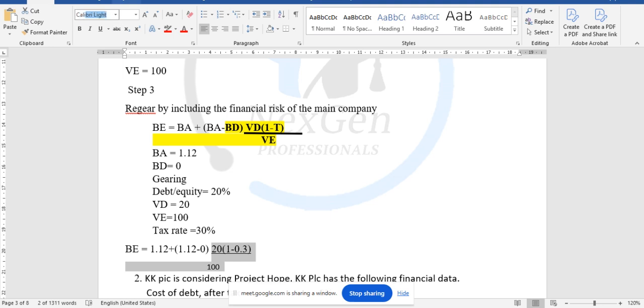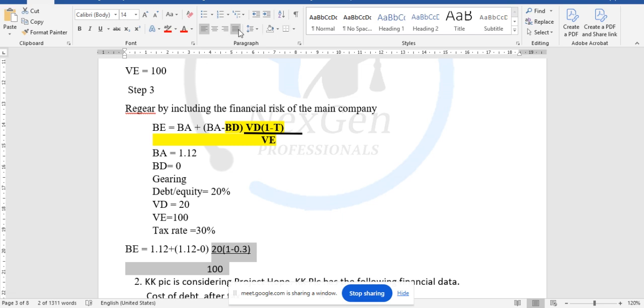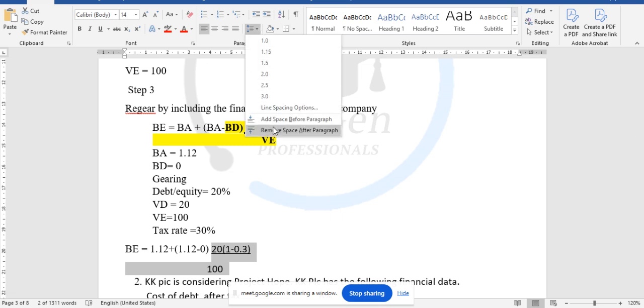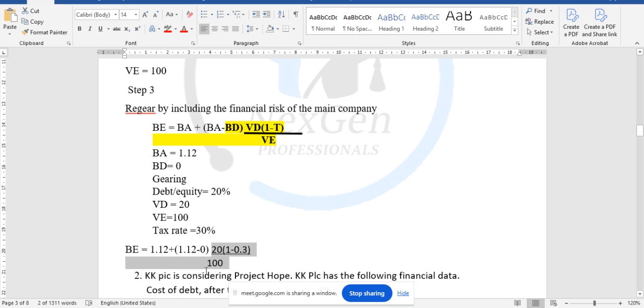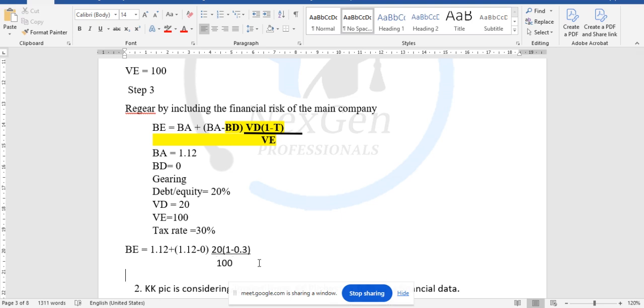So class, give me the figure. I know if I call him, the person will give me the figure. Should I call him? What is the beta? Where we will stop is the equity beta that will be used. What is your beta, class?